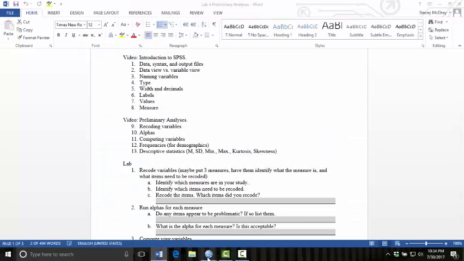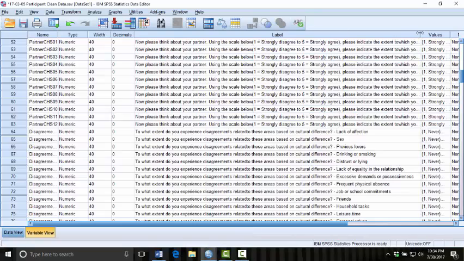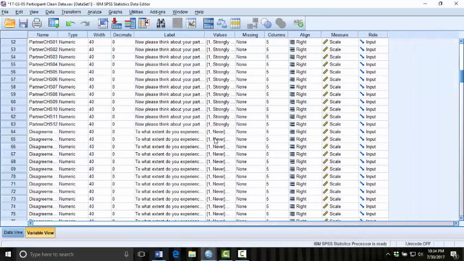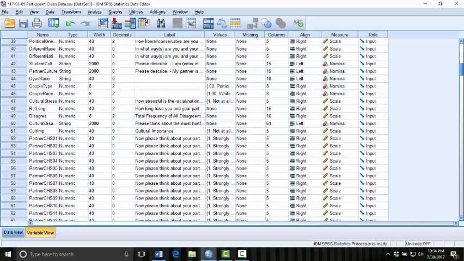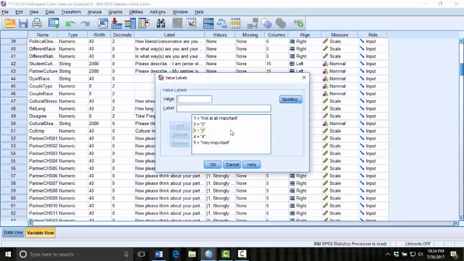All right. Then in terms of values, this should already, by default, be set up for you in your data file. But if you needed to create a new variable for some reason, you might have to go in and make these. But for example, this shows you basically the scale that participants saw when they were responding to a survey item. So you can click on this one and see that participants saw a scale of 1 to 5, with 1 meaning not at all important to 5 being very important.